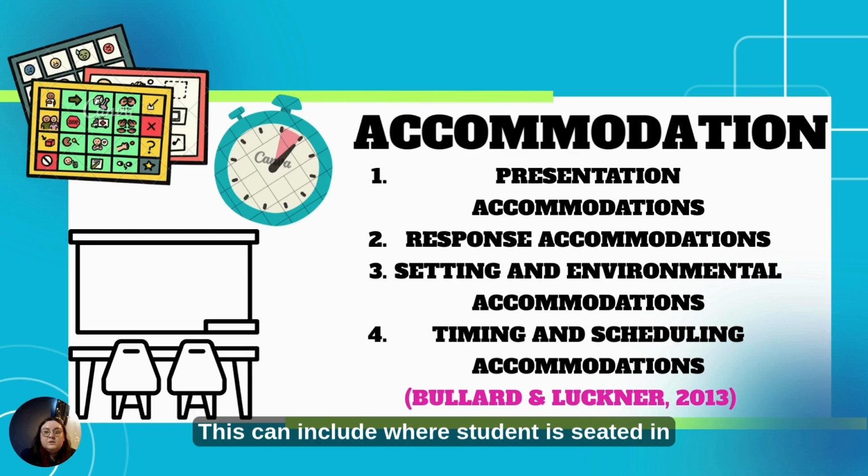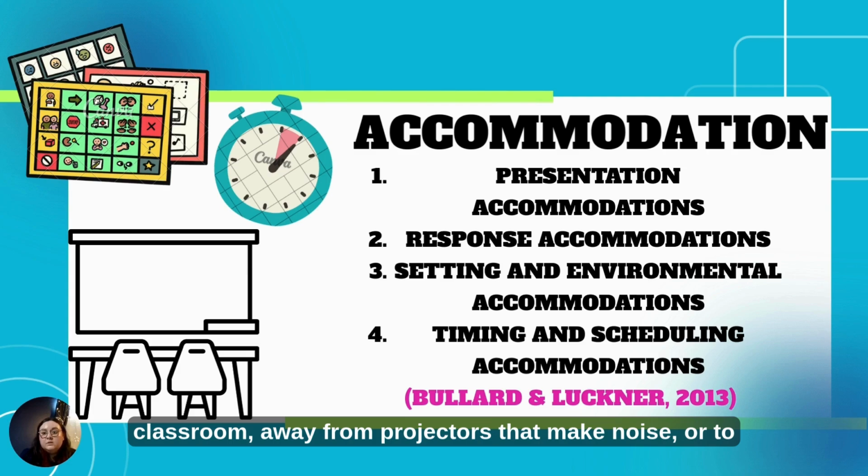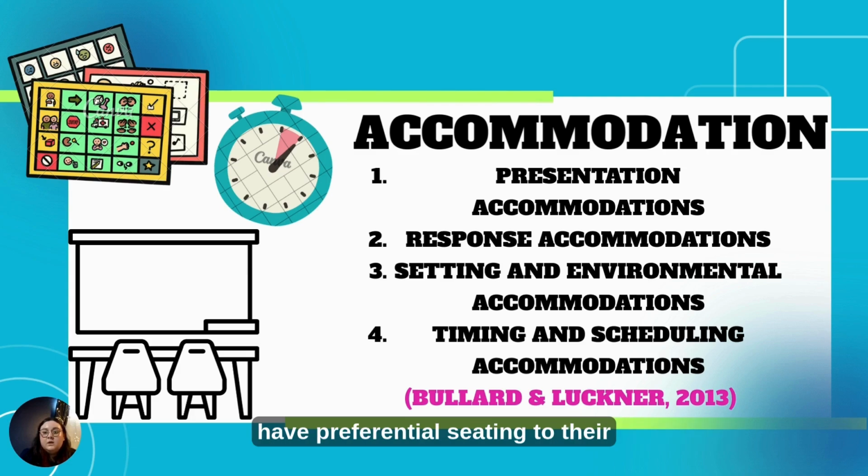This can include where the student is seated in the classroom, away from projectors that make noise, or to have preferential seating to their needs, either in front for the best listening environment, or in the back of the room to have greater visual input. And then lastly, timing and scheduling accommodations.